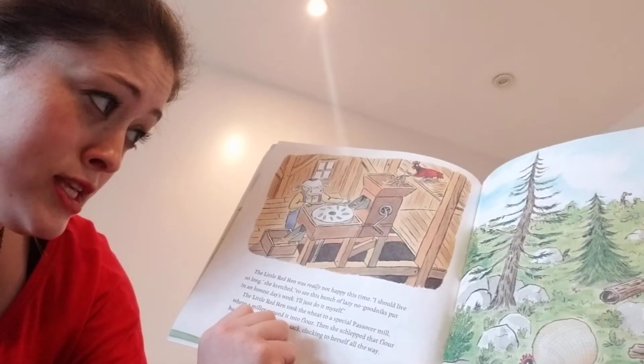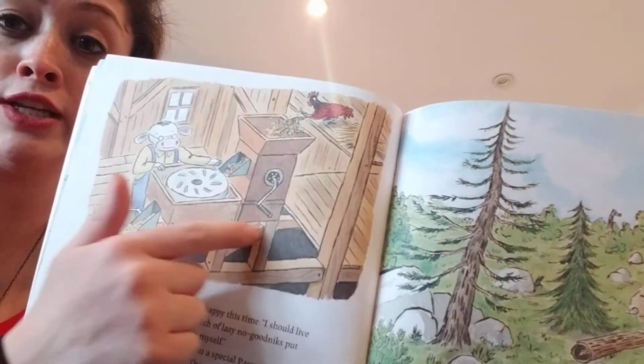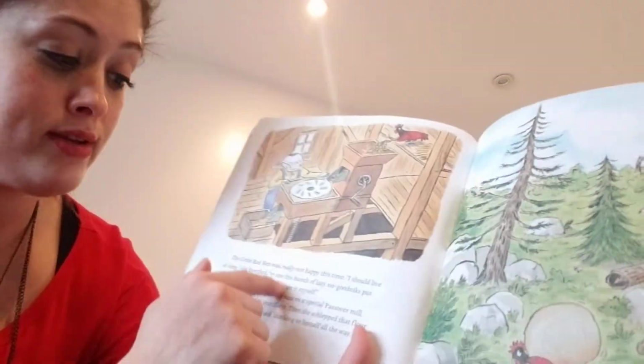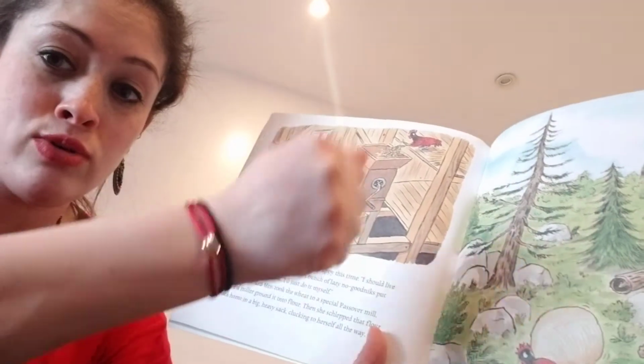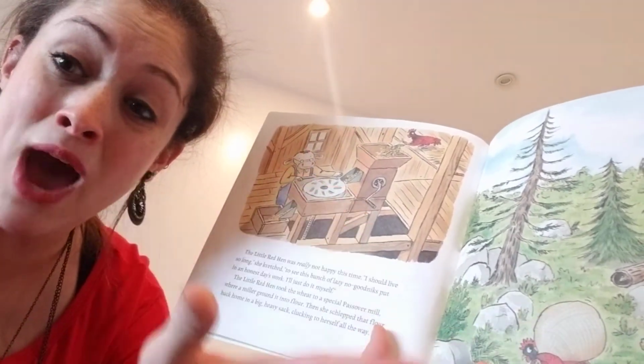And in the special mill, this is the mill, you see the special machine? She poured in the wheat and she ground it up. She mixed it, and it became flour.